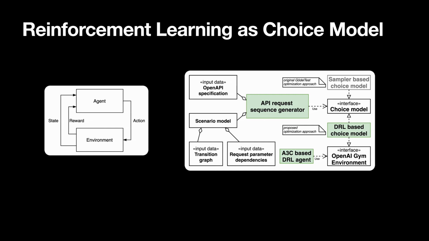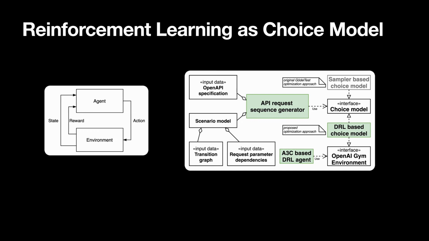So here I would like to take a moment to highlight the biggest benefit of reinforcement learning over conventional search algorithms. Normally, with search algorithms, we generate some data, so this could be either input parameters or, in the case of the sampler-based choice model, the parameters of the samplers. And then we look at the fitness of that generated data, and depending on the actual search algorithm we're using, we take some steps to generate data with a better fitness at the next iteration of the search. With reinforcement learning, there's an addition to this.